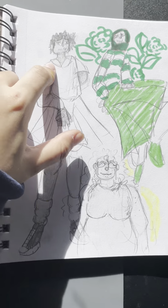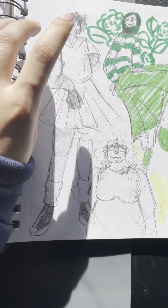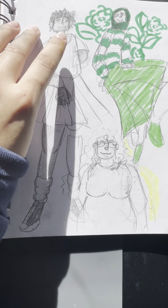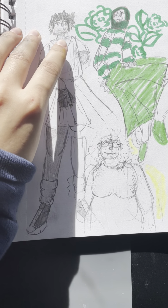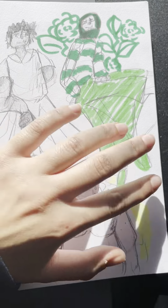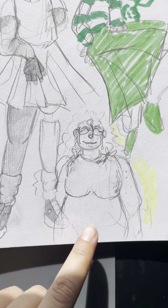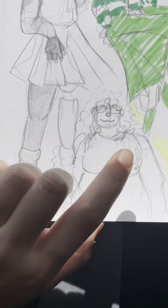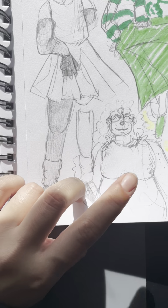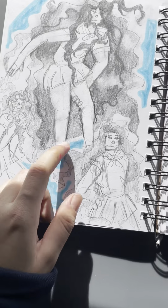Bear with me. I don't know why I drew them in this outfit because that's not even their outfit anymore. Ash's outfit does not look like this. I really love how she looks here. I think this is her final form. I don't really want to add anything else. I'll work on Anya's outfit and figure it out, but why was I drawing her in this ugly dress for so long?